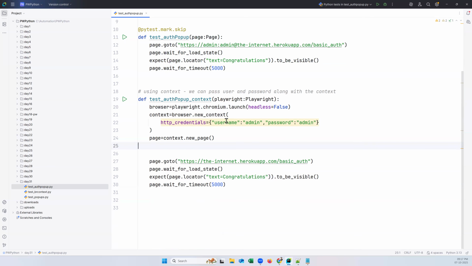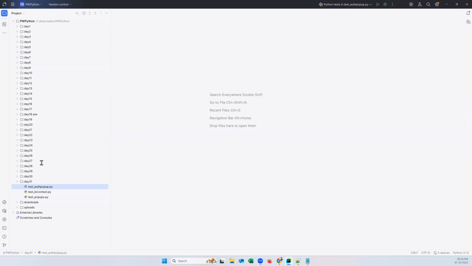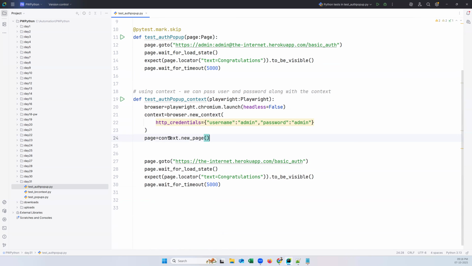Somehow our IDE is not able to identify this statement properly, so that's the reason it is highlighting. It is not an error actually. It's still working fine. Sometimes you see these yellow marks, you can ignore that. So let me close and open one more time. Okay, it is still opening this.